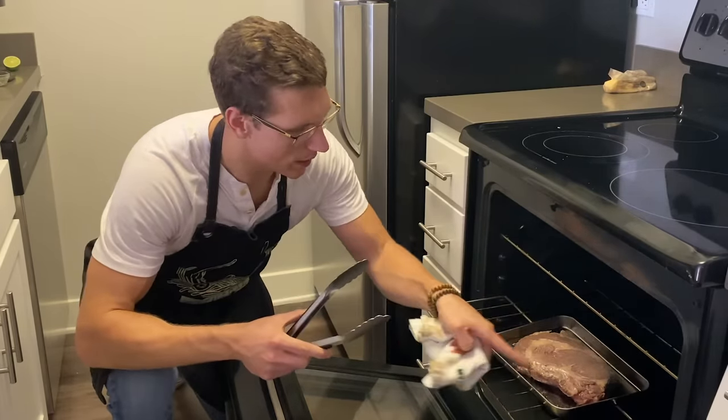Oh, that is cooked beautifully — perfect medium rare to medium all the way through. Look at that, that is lovely. There's only one more thing to do and that is to pick this thing up and eat it. I'm gonna dip it back in the buttery juices because why not? The reverse sear method gets you just such a beautiful medium rare, but all that fat is broken down so you're not chewing through fat even with a steak that's not cooked all the way through. That's about all I have to say.